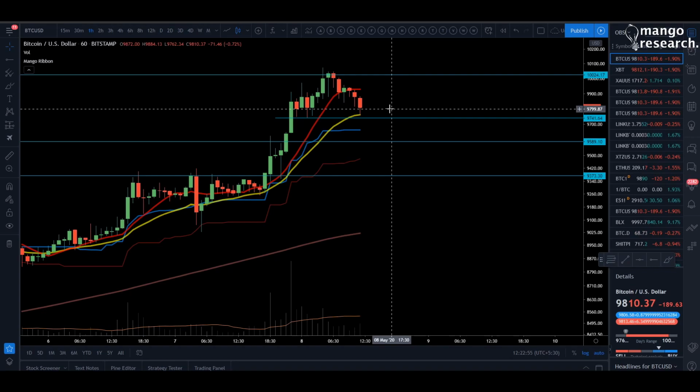Another way you could look at this, guys, is if we close above these horizontals over here, 9,804, that's going to be convincing enough for me to say, all right, that's good enough reason to take the rest of my profits and get out of the trade. At this point I'm just looking for a reason to get out, so I can take my profits and not have to worry about the trade anymore, right?